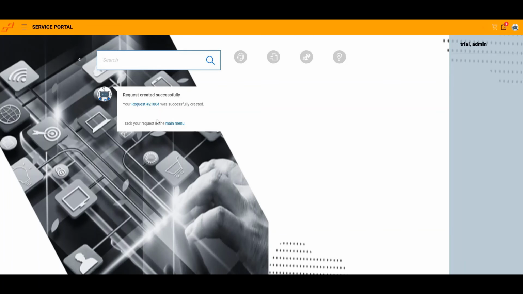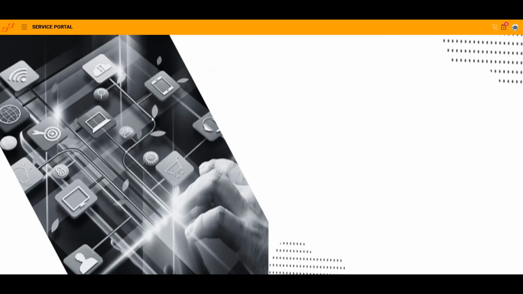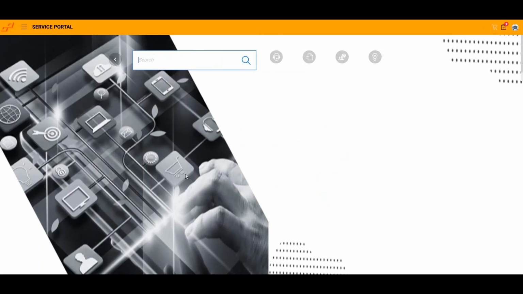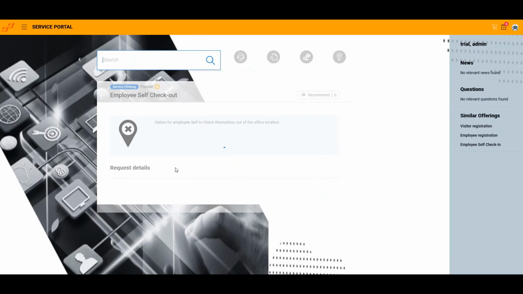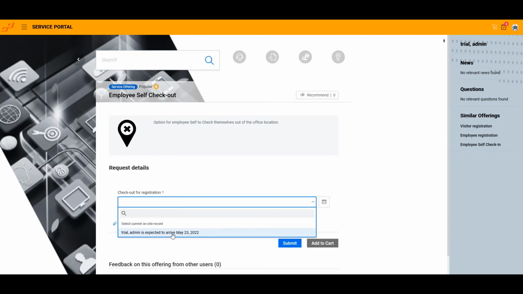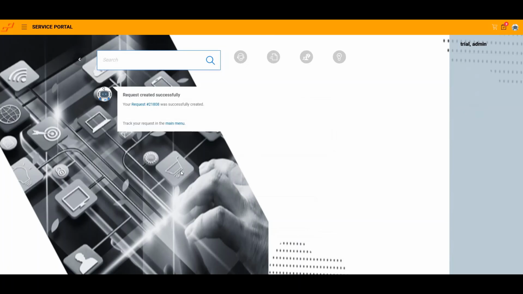Again, from a service portal perspective, where we left off. So we go back to the facility style, and now we select the option that says employee checkout, employee self-checkout. Right? And again, what is important is these capabilities are available from a screen or from a computer as we are currently on, or from a mobile device, which allows us to be mobile. Again, for checkout, theoretically we will only have one checkout, and I submit.